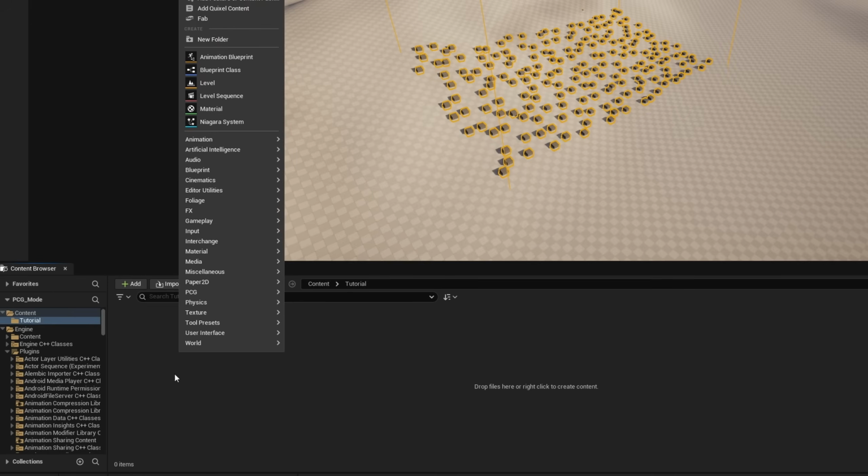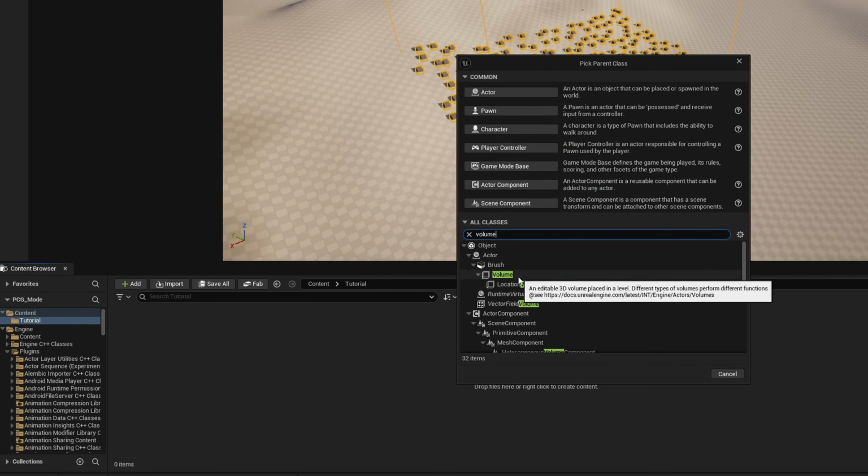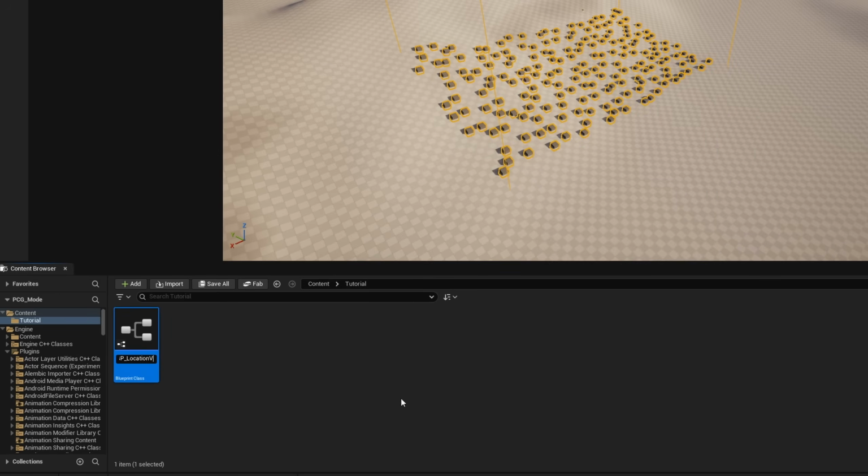And if you're wondering how do you have it attached to an actual blueprint, so maybe you can have some kind of functionality in the event graph, in the constructor script, or whatever it is, but still maintain that PCG, well, there is a way of doing it, but you have to make a custom type of blueprint, which is basically a volume. If I go ahead and right click, I can go to blueprint class, and under all classes, I can search for volume. And you'll see under actor, brush, volume, you cannot select this, but you can select location volume. If I go ahead and create this, I can call it BP location volume.